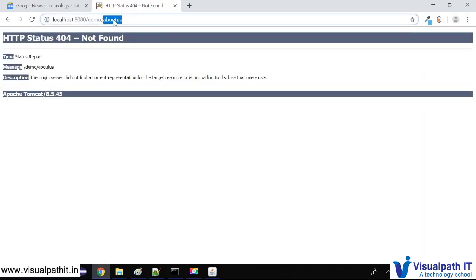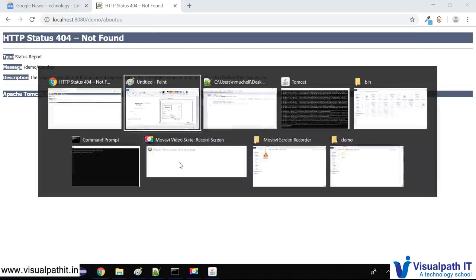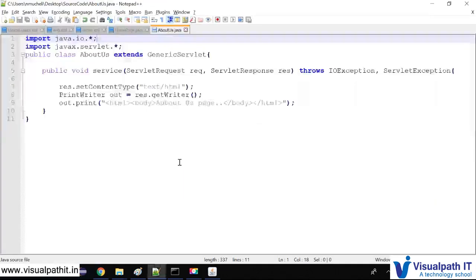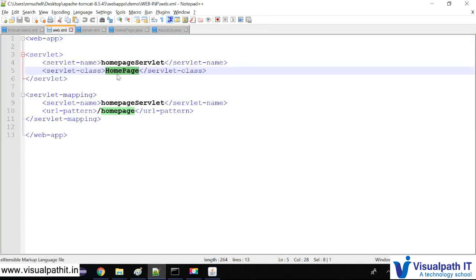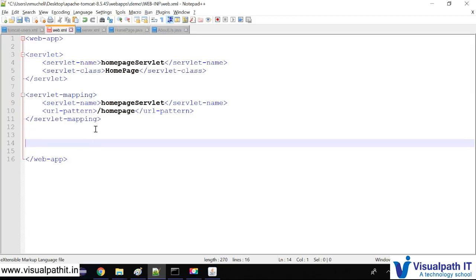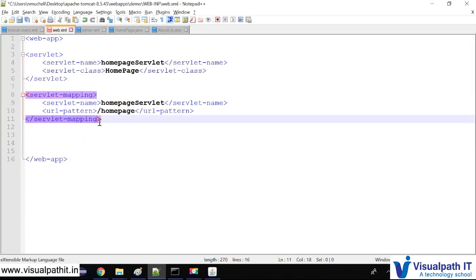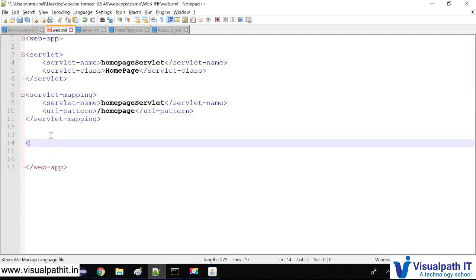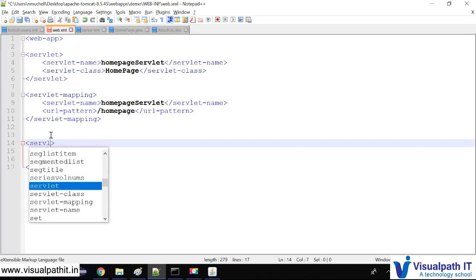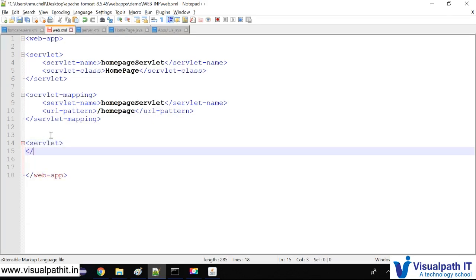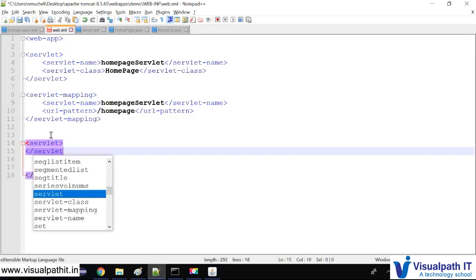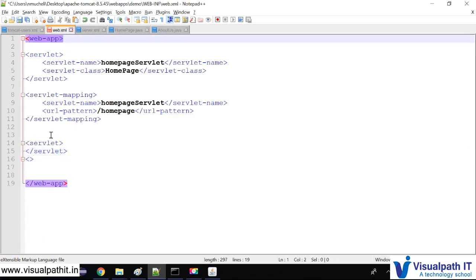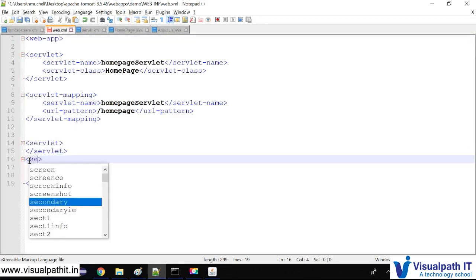To avoid this error, even though the class is available within the classes folder, we need to configure it in web.xml. Let me go to web.xml. There you need to have one more servlet and servlet mapping.